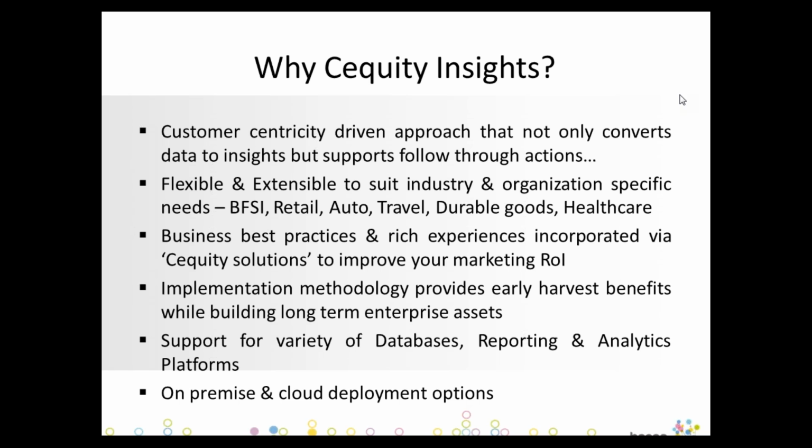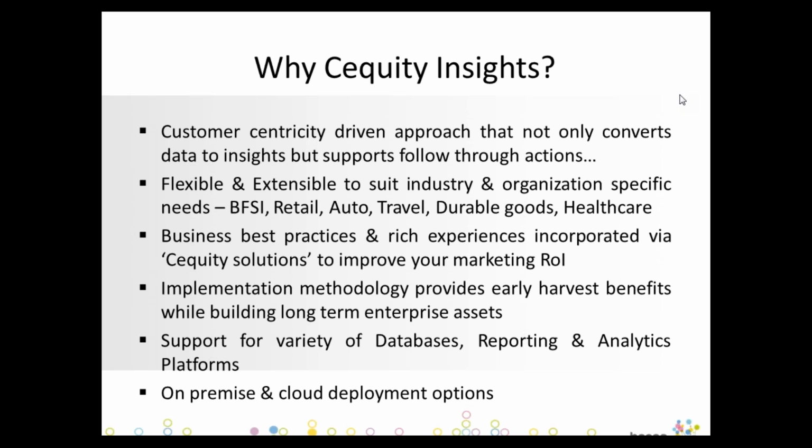So one of the things we've been able to do with our experience is to provide an early harvest benefit, as we call it, which is quick wins in the first few months of implementation. Let's say you start off the implementation, and in the first 3 or 4 months you'll have some quick wins, and at the same time you'll also end up building long-term enterprise assets.